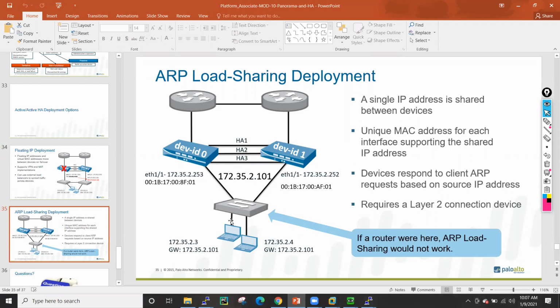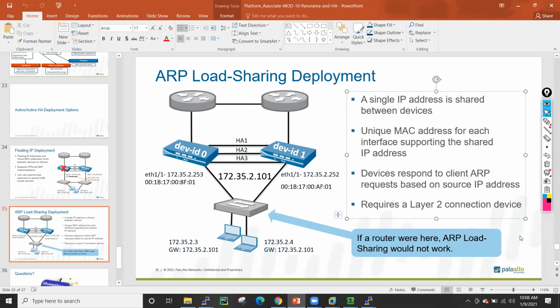So these are the two devices which we have. If it is a router, ARP load sharing would not work. Okay. A unique MAC address for each interface supporting the shared IP address. This is the IP address which they are sharing with each other. Devices respond to the client ARP request based on the source IP address, meaning whatever the source IP address is, they will reply to the ARP on the basis of that.